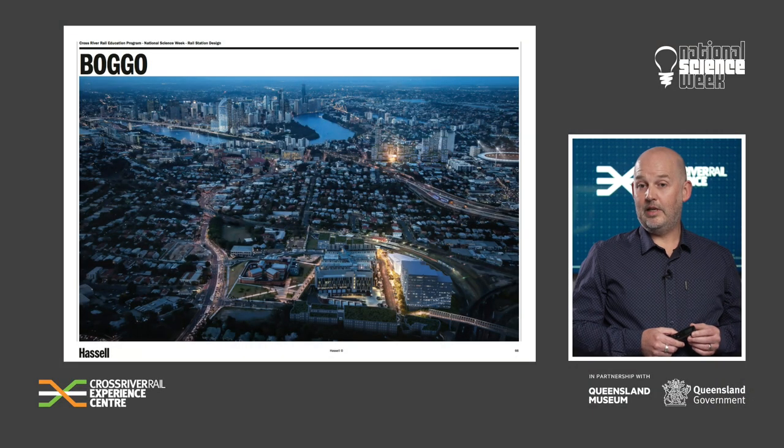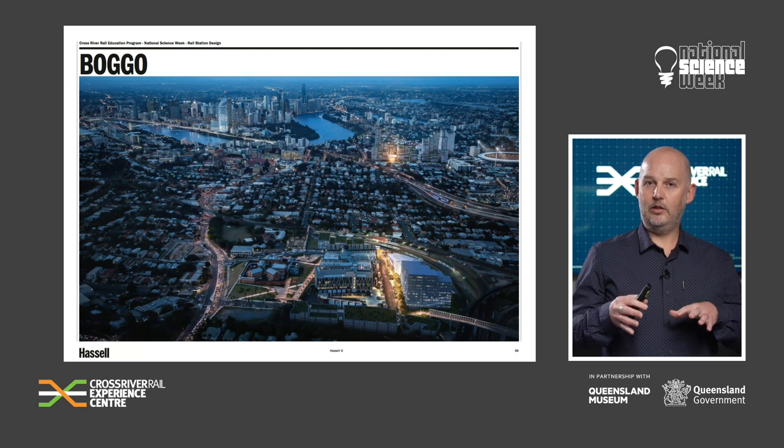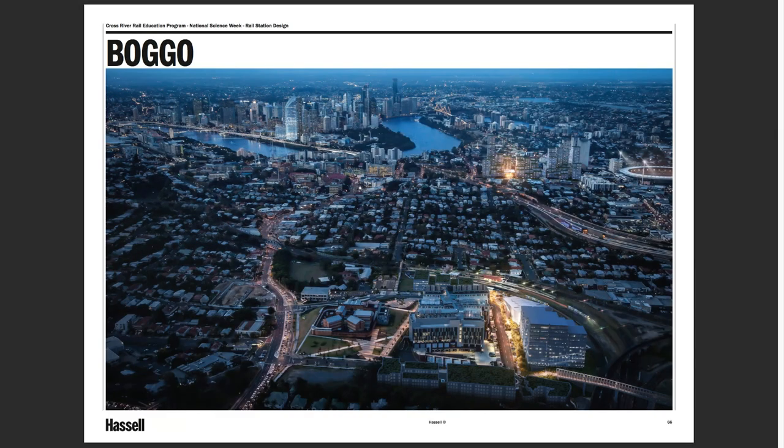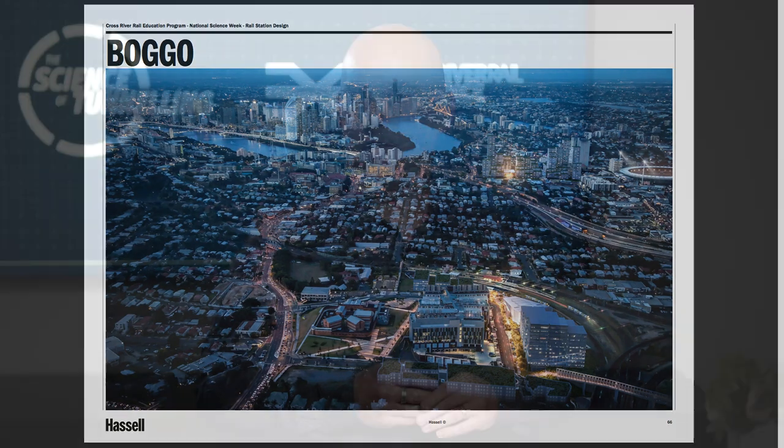Boggo Road, starting at the southern end of the tunnel. So this is where the existing railway line actually connects into the tunnel. The dive structures will just be down on the bottom right-hand side of the image. The trains will pass into the tunnel, and the first stop will be Boggo Road Station. You can see on the image the eco-sciences and the Boggo Road Jail will be familiar to most people within that precinct. So we're creating this new Cross River Rail underground station in the heart of that precinct. We are delivering new public realm connections. It's going to connect to the hospital. We are providing a really fantastic interchange opportunity into the existing rail network. So this will become a very important and well-used station at the southern end of the project.